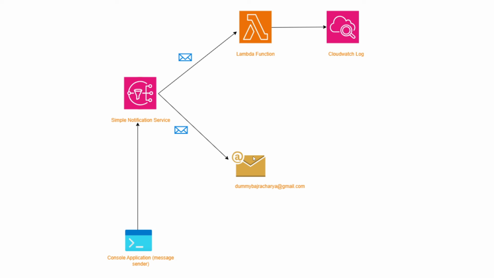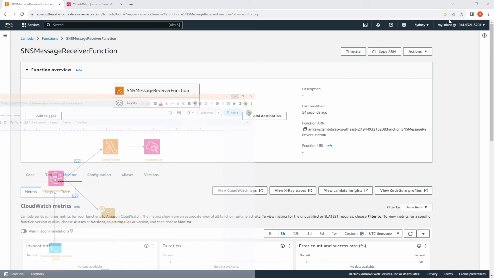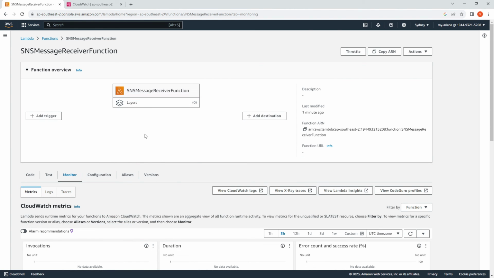Which means we are sending the same message to different applications. So let's do it. For that, first, and this is very important, we need to attach the trigger, otherwise there is no connection between the SNS and this Lambda function.